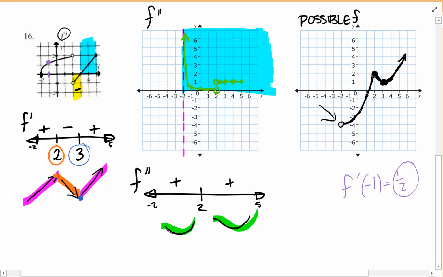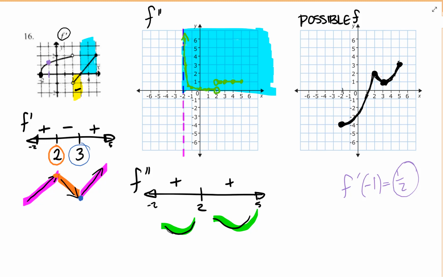The y value is 0. So -2 has a tangent with a slope of 0, meaning the slope at x equals -2 does exist since it's 0, and that's why you have a point at (-2, 0) on the f prime graph. And this stops at about 5. And that's the end of our review for graphs today.